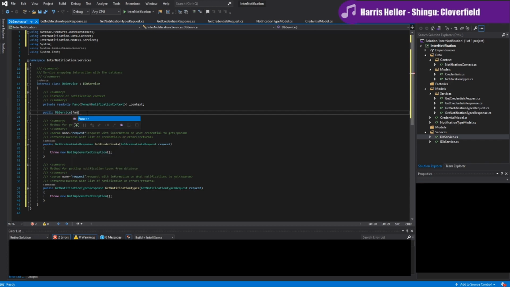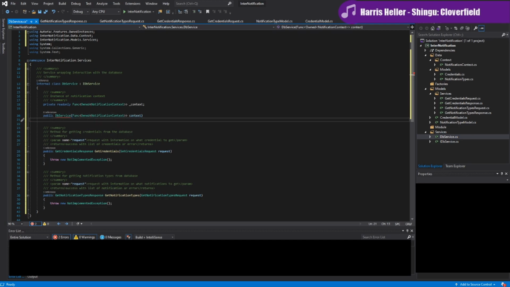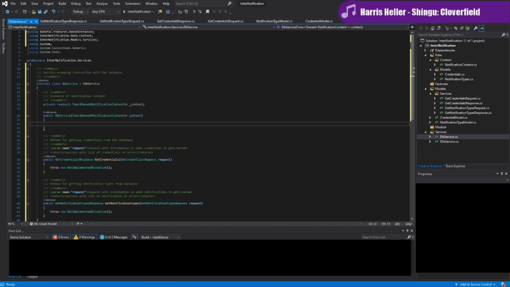And we need to set up our Func Owned here. So we're actually just going to copy and paste this in. And I missed the F on Func. I really need to adjust this mouse sensitivity. Really good for gaming. Really, really bad for actually being able to handle that. And we're going to set that to context. There we go. And then we're going to set our context equal to the context we're passing in.